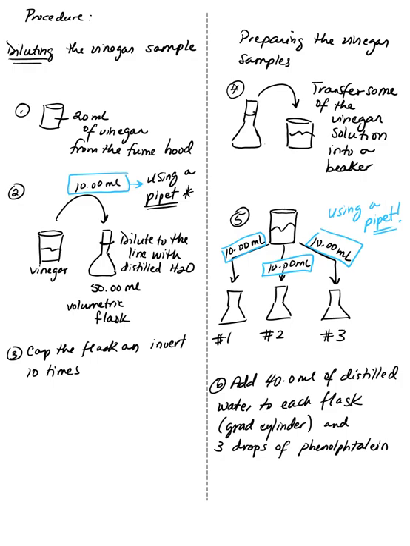And now we're going to dilute those 10 milliliters all the way to 50, which is the total volume of your volumetric flask. Remember, when you're preparing your solution, you have to make sure that the distilled water that you're adding to dilute your 10 milliliters of vinegar to 50 in your solution, that you don't pass the calibration line in your volumetric flask. The calibration line is telling you when you go all the way to that line, you have 50 milliliters of your solution. So that's the line that you need to aim for. Don't add too much because you'll have to prepare your solution again.